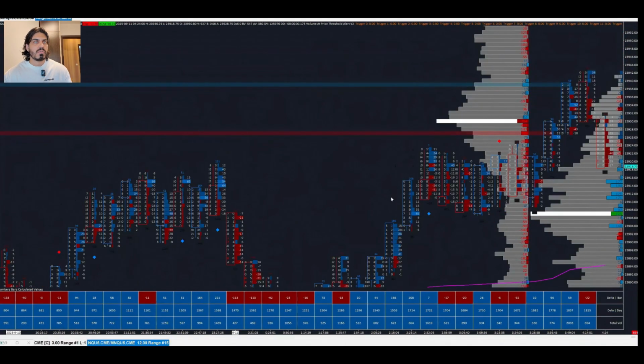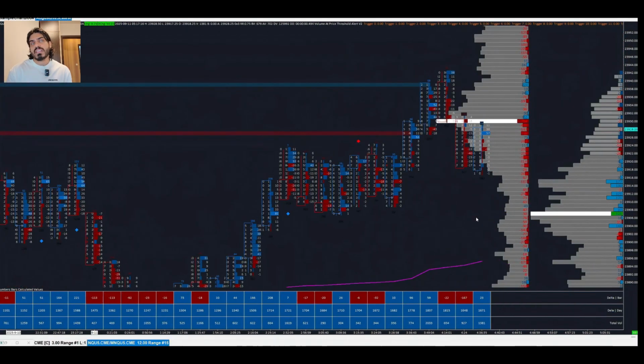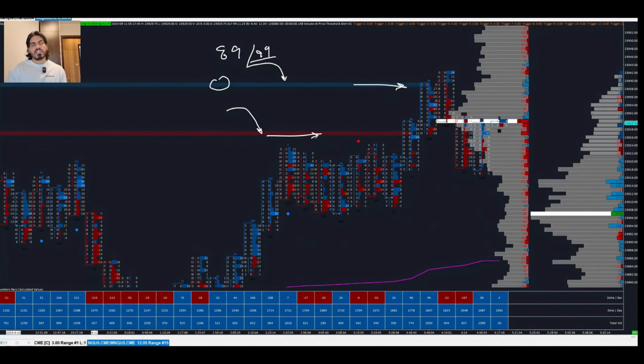Now, naturally, some of this upside momentum doesn't have the craziest of positive deltas, right? This is the overnight session, so I want to take that into consideration that we might be losing a bit of steam, but lower band areas still have a lot of aggression on the upside. One of the other factors that's very useful here is you see these extended lines that come in on this footprint. These extended lines represent naked areas of aggressive delta over 89, or I think over 99 delta, and they'll extend. Those areas are seen as support and resistances if prices come back into them after an extended period of time, so you can see some kind of failure from those regions.